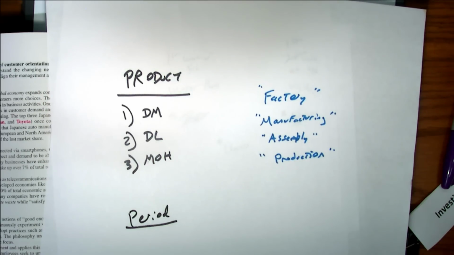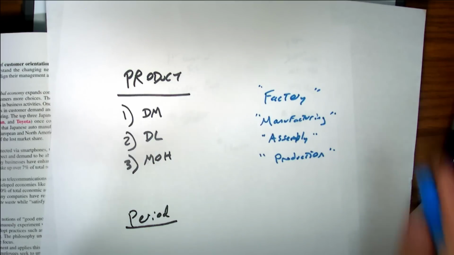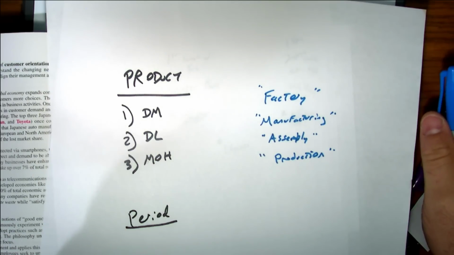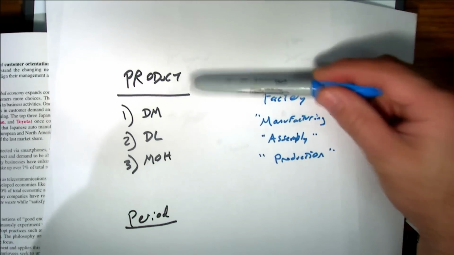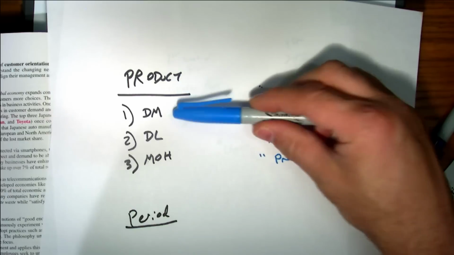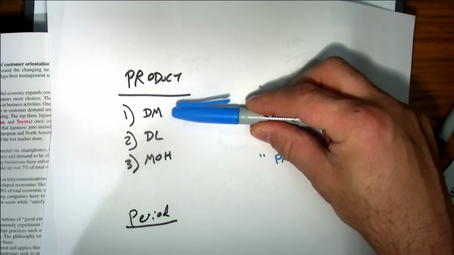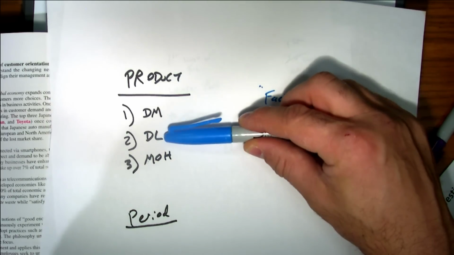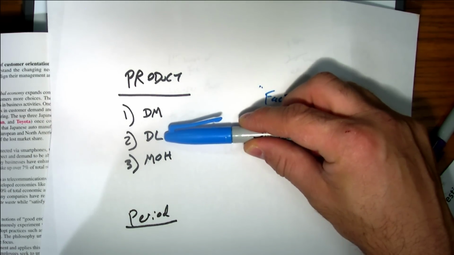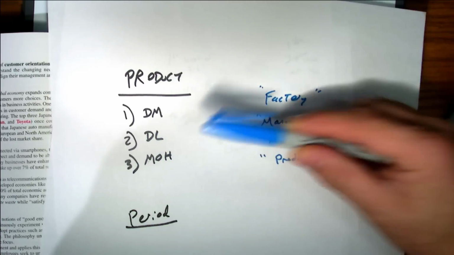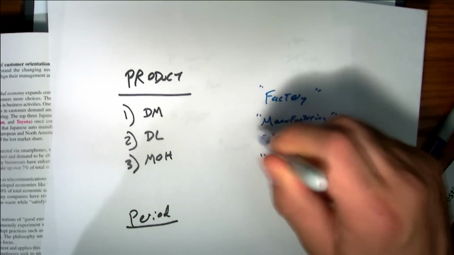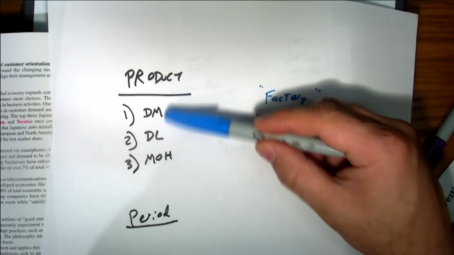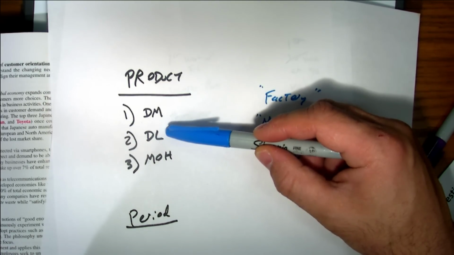Let me list out some cost items and you tell me if they're product cost. Toilet paper used in the factory bathroom. Yes, because you heard the word factory. And as soon as you hear the word factory, you know it is a product cost. Now, is it direct materials? Does it become part of the product? No. Is it direct labor? Of course not. So it's got to be part of MOH. A lot of times things become MOH because we know that they're a product cost, but they're clearly not direct materials or direct labor. Does that make sense?